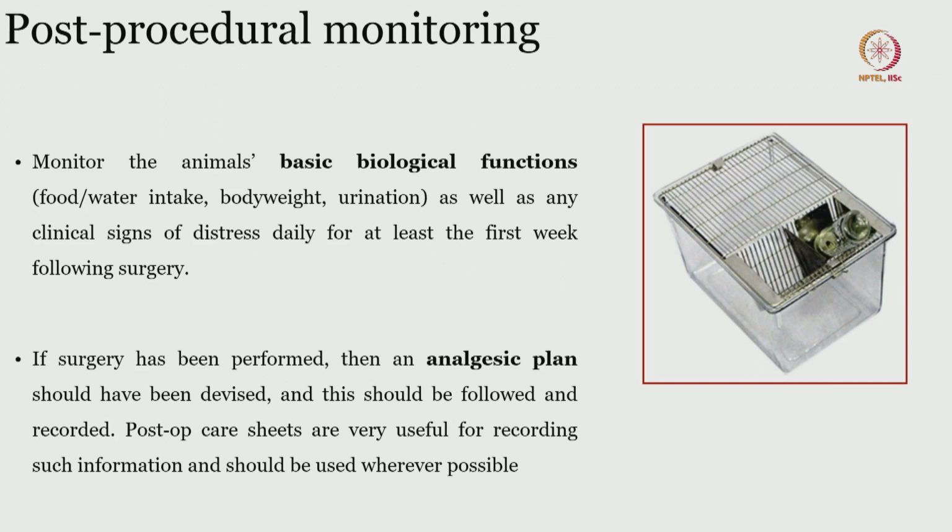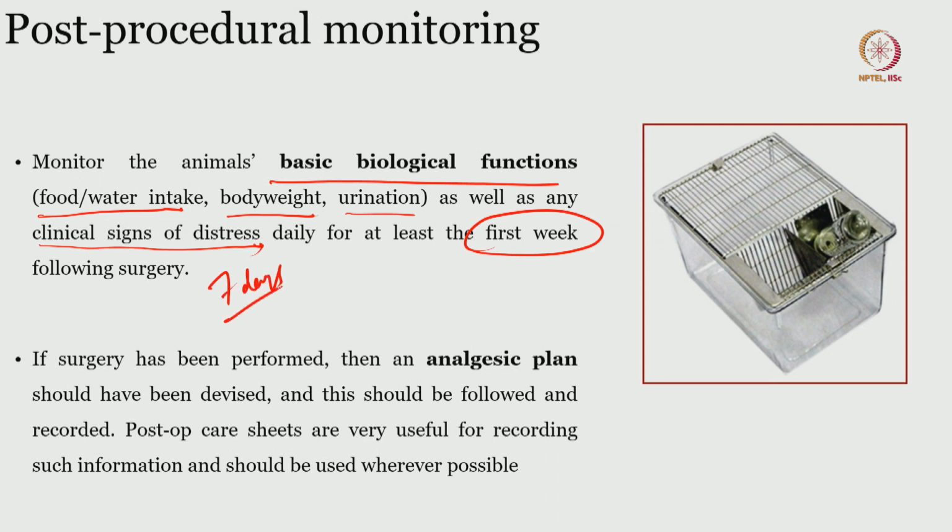So, monitor the animal's basic biological functions, that is, how is the food and water intake, how is the body weight, and how is the urination. All this will give us the final clue about the health status of the rat following the procedure for the next 2 to 3 days. Any clinical signs of distress need to be monitored daily for at least the first week following surgery. So, that is the recovery time, that is 7 days.